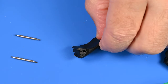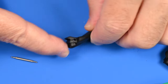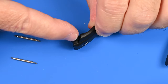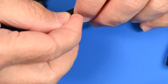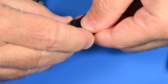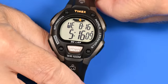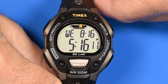Look how thick the rubber is above that hole. So you do get a nice density of material there. So you're not going to tear out where the hole goes through the strap. All right. So there it is, our Timex Ironman Triathlon watch. Triathlon.